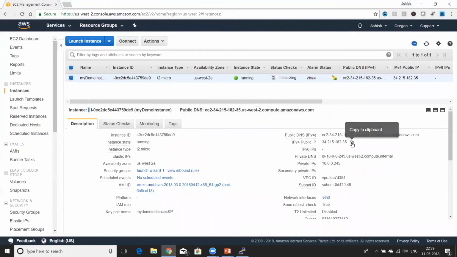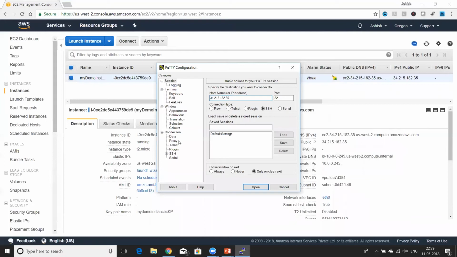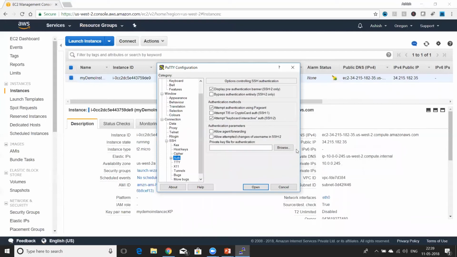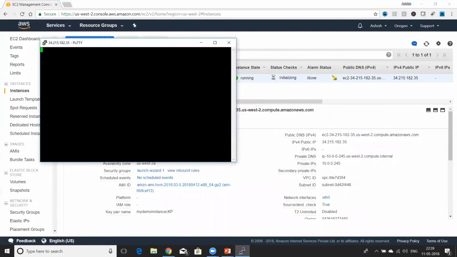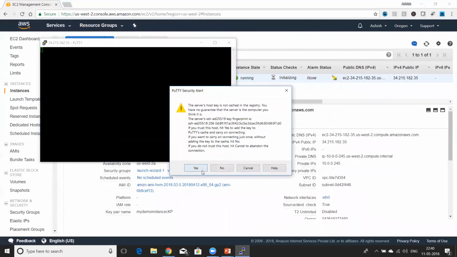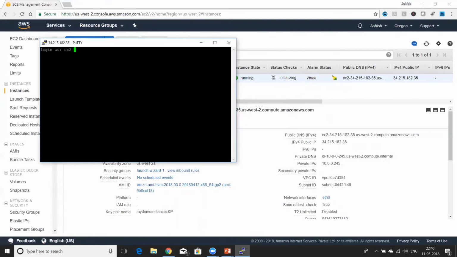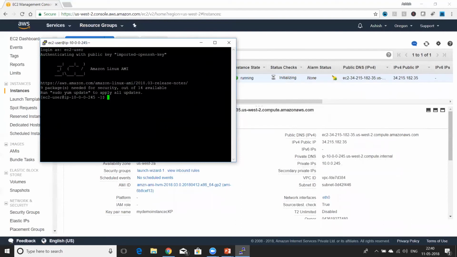And now I'll use my PuTTY to connect to this EC2 instance the usual way. And here you go. We are now connected to our EC2 instance.